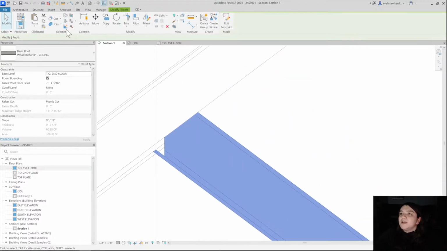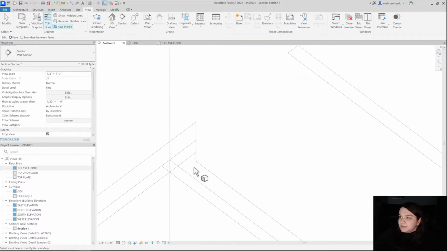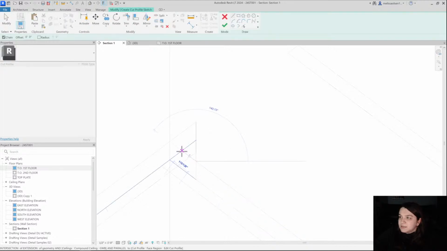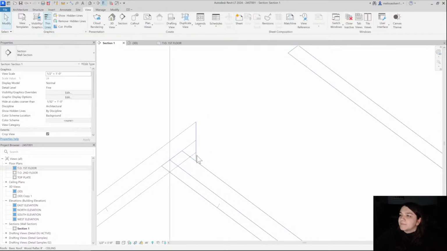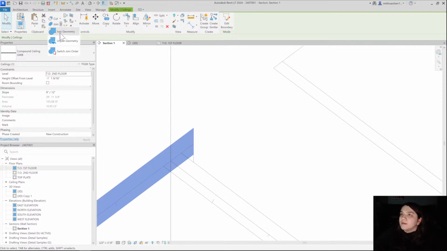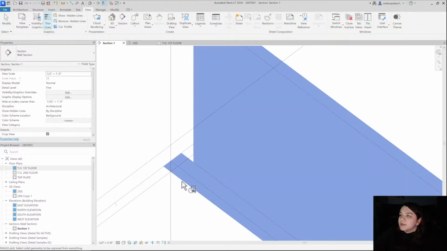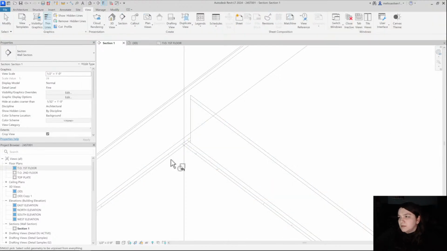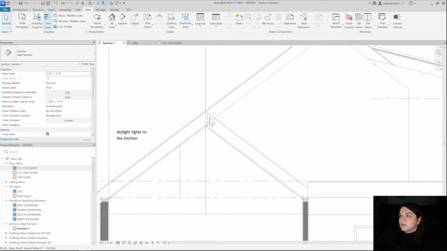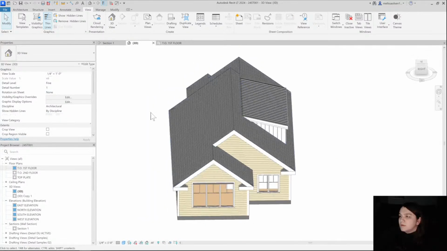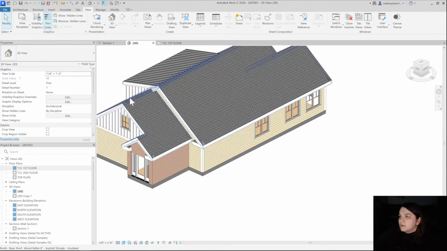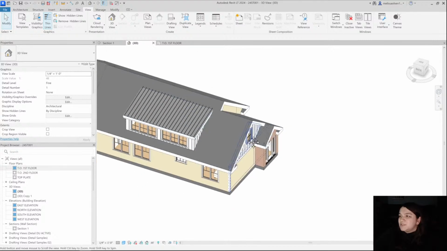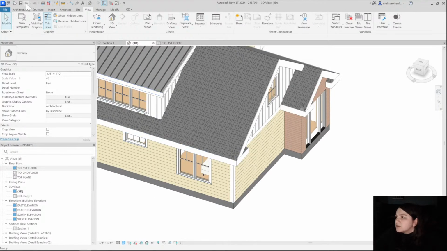But there we go, and then I can go to cut profile and fix this to extend here. I'm going to unjoin the geometry. That just made all my roofs unjoined, so hold on.